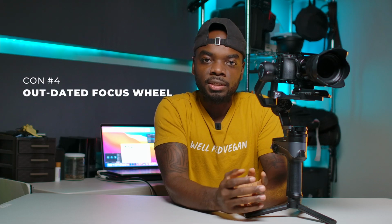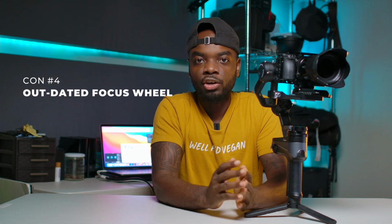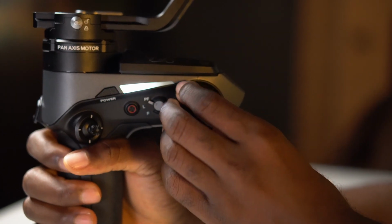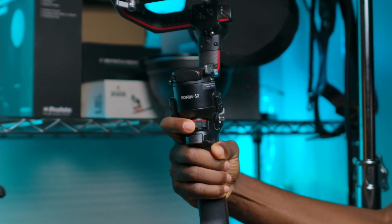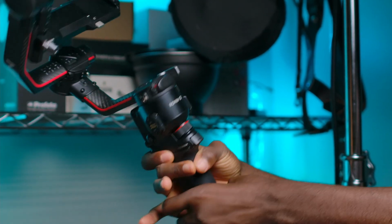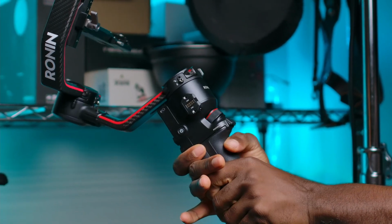And now for the focus wheel. After using the DJI RS2 and RS-C2, I feel like there should never be a focus wheel on the side of the gimbal ever again. For the DJI RS2, the focus wheel is in the front. That makes it super easy to focus, especially if you have the gimbal in one hand. So that allows you to quickly make changes on the fly.